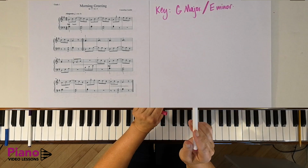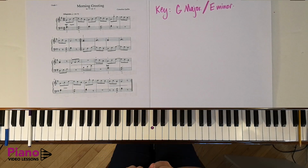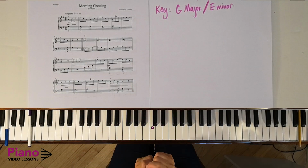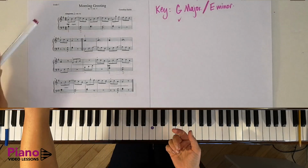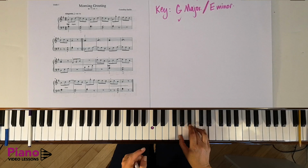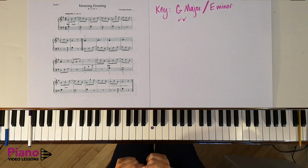And the best way to do that, well, there's a few ways. A few things have to line up. But one of them is to look at the very last note for your first clue. And the very last note here is G. So it's leaning towards G major. Then we can also look at the beginning of the piece and see what kind of chords we see. And the very first chord we have here is the G major chord. So also a very good clue that we are in G major.